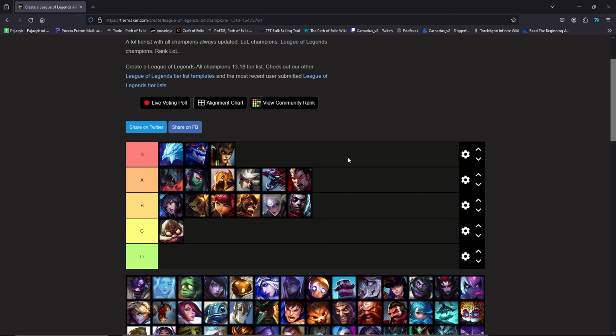He has annoying poke and slow ability. In general, he's annoying, but in laning phase, not a big deal. I am really thinking about putting him in A because he scales unbelievably hard. Honestly, people, I think that Ekko is kind of hidden, maybe not OP, but hidden very strong.